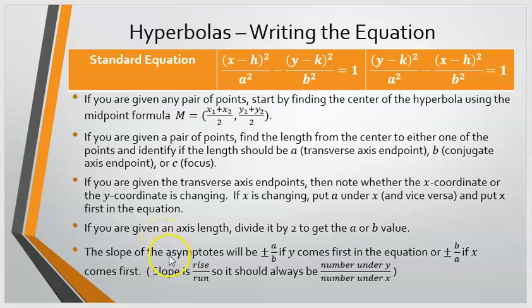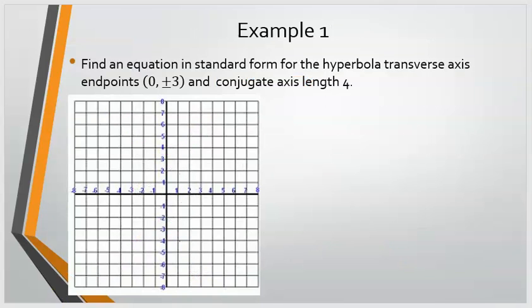And then the newest thing we have to deal with is that they might give you the slope of the asymptote. So what will be tricky on this is knowing whether the numbers they gave you are a over b or b over a. You can always determine that by using the rule slope is rise over run. So basically, if you have the formula, make sure you're always doing the number underneath y in the numerator, which could be a or b. And then in the denominator, you'll have the number underneath x, which should be the other number, a or b accordingly. So whether it's plus or minus a over b or b over a, just focus on what's under y over what's under x.